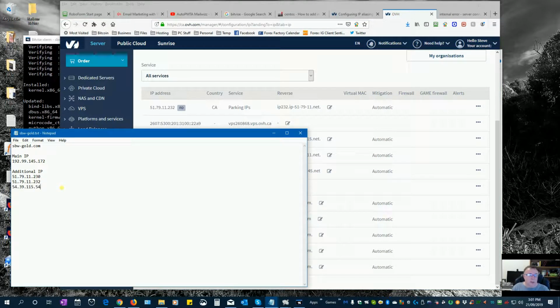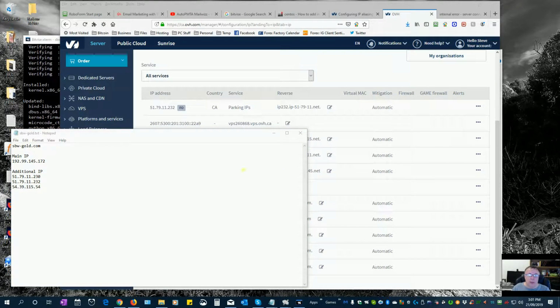Okay, now I'm just saving that file. Now this information I'm going to need a little bit later when I'm setting up and configuring the rotating IPs for the server. So we'll come back to that a little bit later.